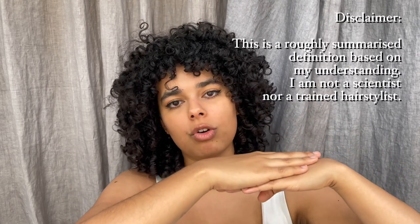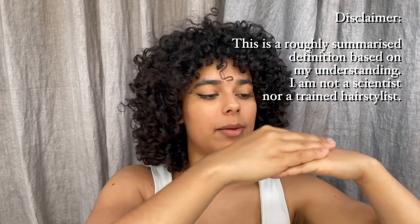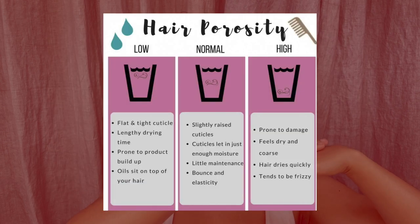But if you want a quick rundown, hair porosity is the cuticles of the hair, whatever they're called, the little layers of the hair that form your hair structure. It's how stubborn or how resistant they are to opening and closing. So for me with low porosity hair, that means that my hair is quite stubborn. I use different temperatures in the water to help control it.